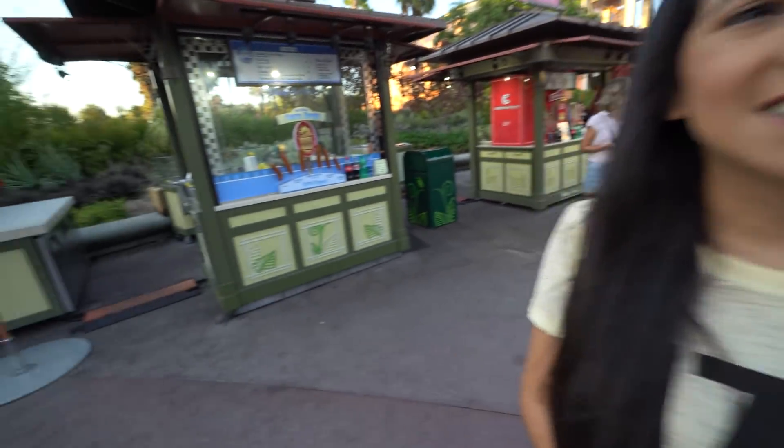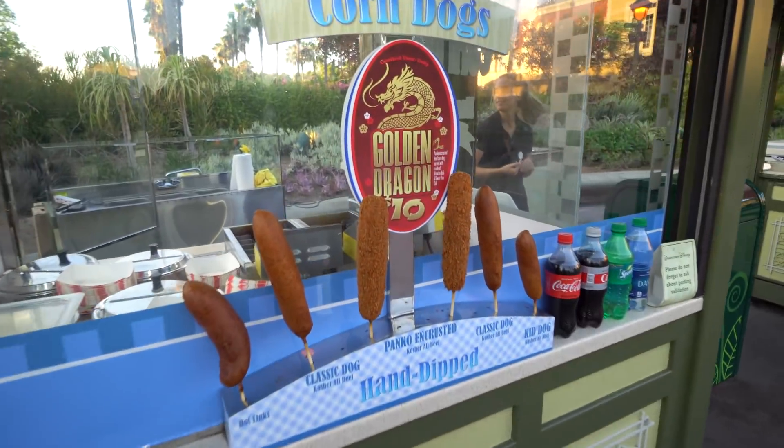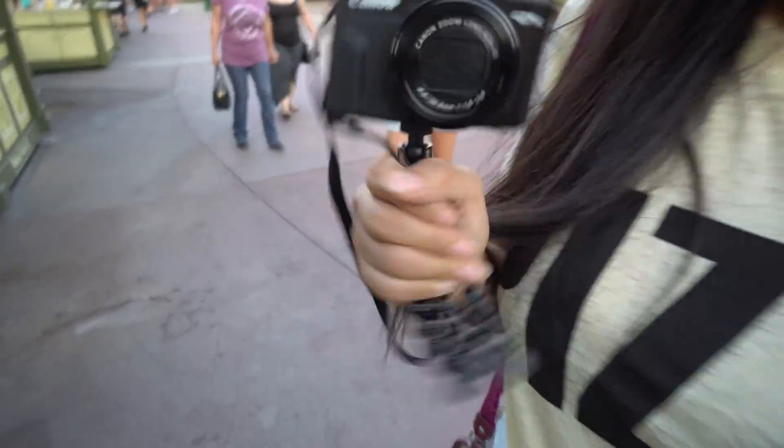This is what I wanted to try today — the corn dogs. What is this place called, Janelle? It's called Blue Ribbon Corn Dogs. That's what we're going to try today. And right here, look at this — this is what I'm planning to try: the Golden Dragon. You want to try that? Yes. And my battery's about to die, so we might have to use your camera — I'm only at like 17%.